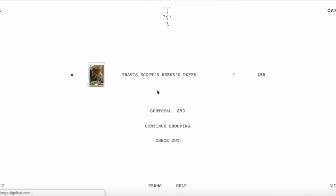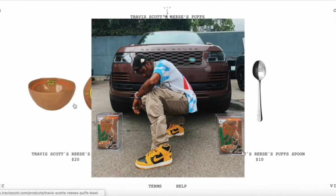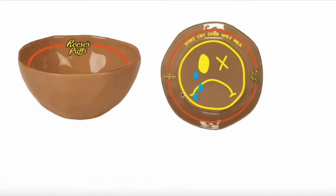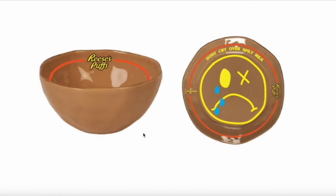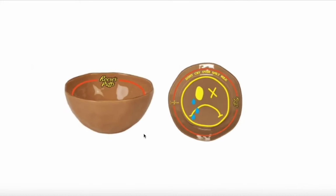Yeah, you can tell from the photo that it does come with this plastic case, and as you can see from the post from his Instagram, you can see what it actually looks like here, but nobody knew if it was a good deal. Being the big Travis Scott rager and fan I was 4 years ago, however, I did decide to pick it up, and little did everyone know that these special edition Reese's Puffs collaboration boxes would soon hit the shelves nationally and maybe even globally in just a few short weeks.